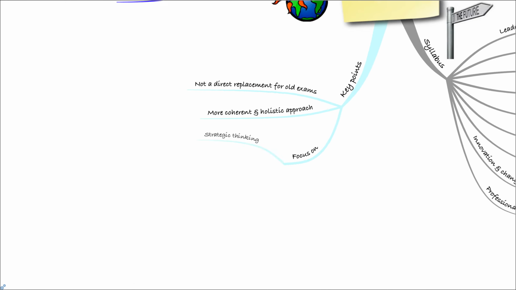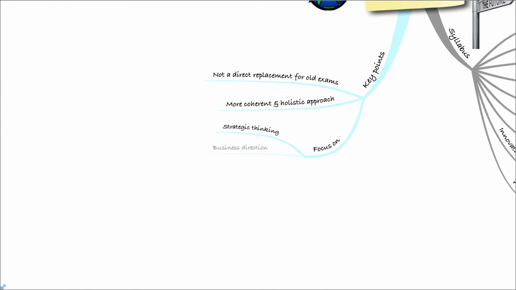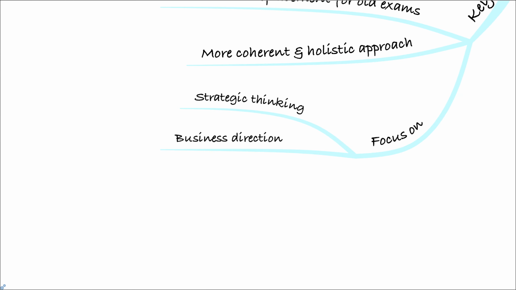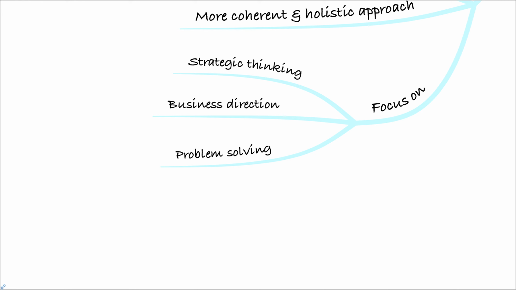They want strategic thinking, so they need you to be able to look at the entity and come up with suggestions that are strategic in nature. They have to be suggestions that will work in terms of the direction of the business, and you need to be able to prioritize and problem solve. That is what employers want, and therefore that is what this exam is seeking to test.